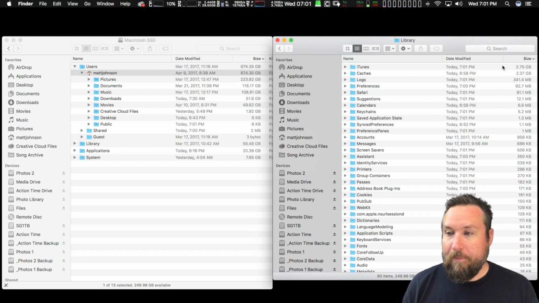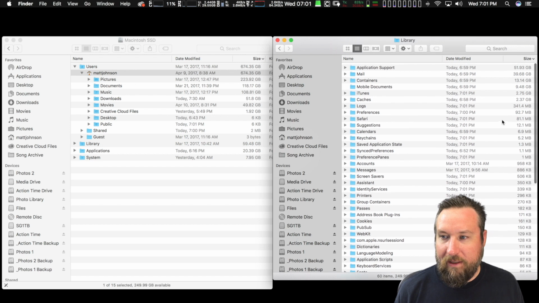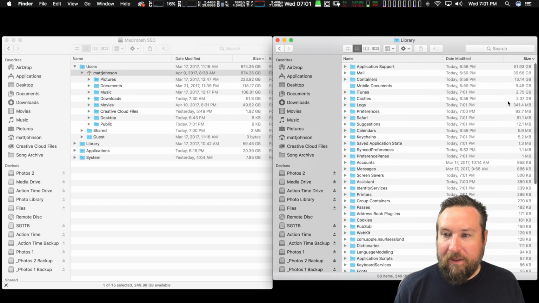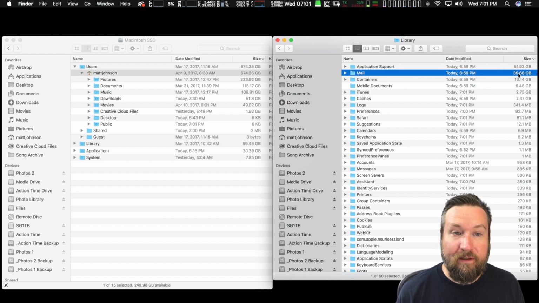Now, in our library folder here, it looks like it finally got done telling me how big everything is. Now, you can see here's where we can see how much my email is taking up. Now, this is something that might be categorized as documents or other, but we can see my mail. I've got 39 gigs of mail. So that means I probably get a lot of stupid pictures of people's food or pets or whatever.